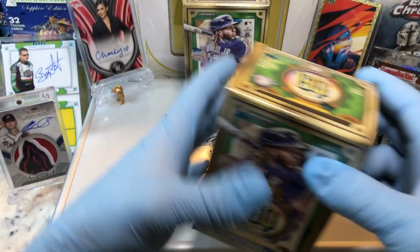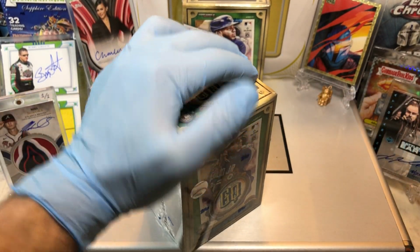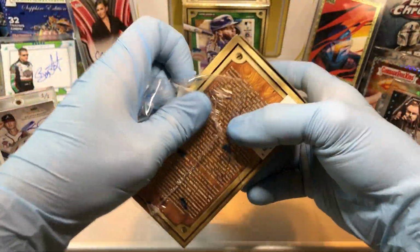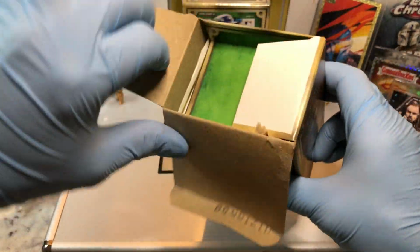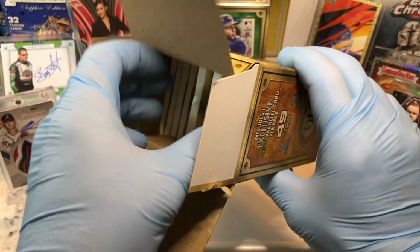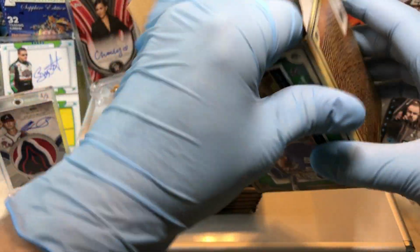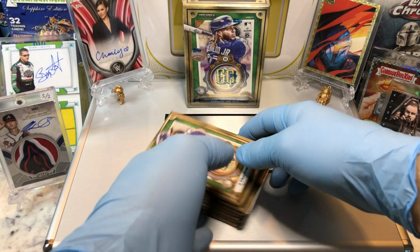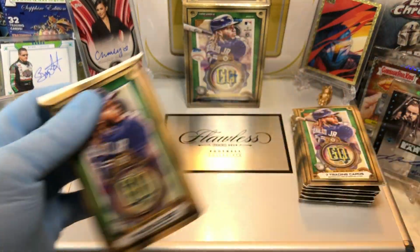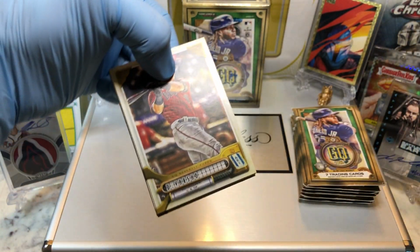All right, blaster number 1. Let's see what we get. Baseball's not my favorite one, but every once in a while they give you some weird cards in these Gypsy Queen packs. So I'm kind of like, huh. That one and the Good One Championships. Good One Champions, I believe it is. But Blaster versus Blaster, let's see what we get. Blaster number 1. What do we get?